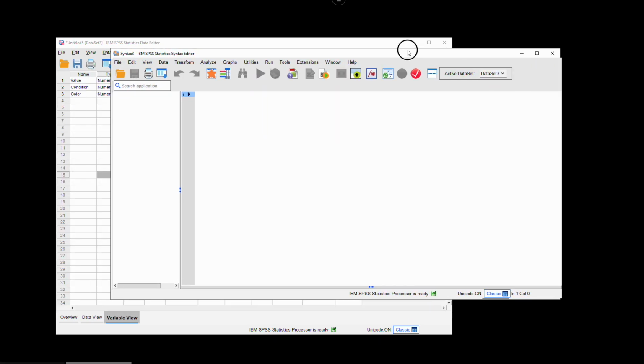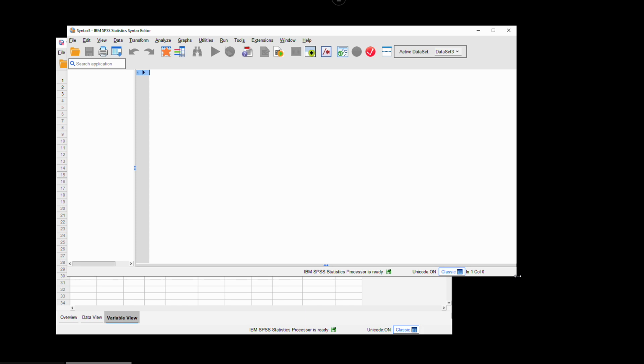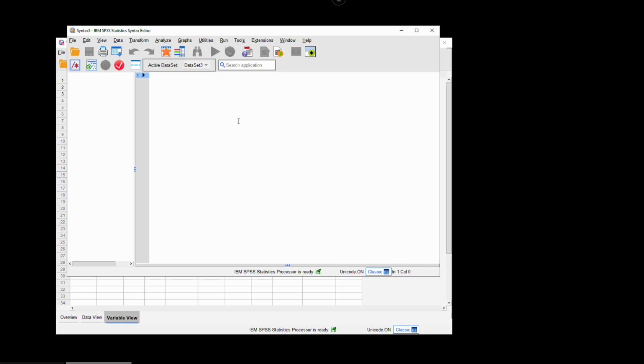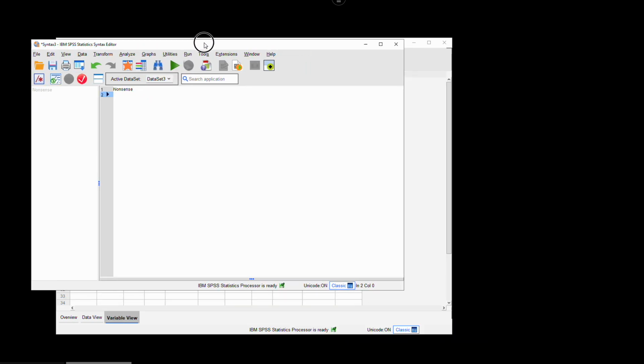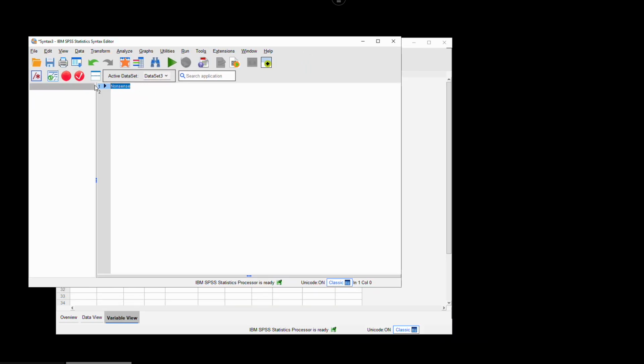Now, this syntax window is basically a code editor. This lets you manually write code. Once it's done, you can hit the play button up here that's currently grayed out, and you can run your code. For example, if I type in nonsense, it allows me to run it, but it's not going to work because SPSS doesn't understand what nonsense is. Just delete that, and I'm going to paste in the code that we copied from the last analysis.